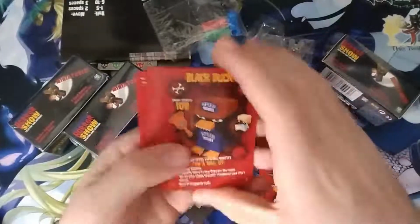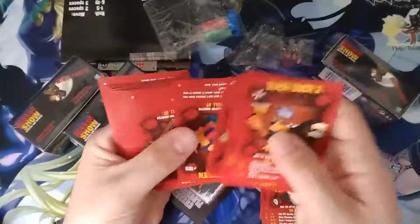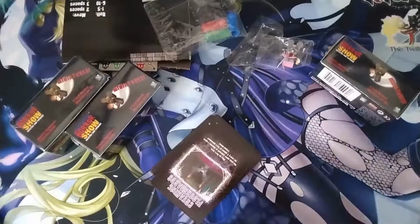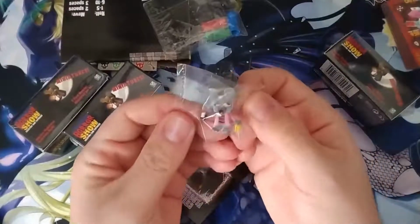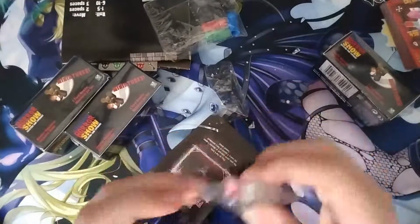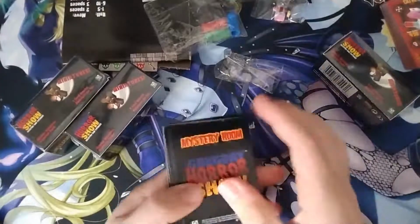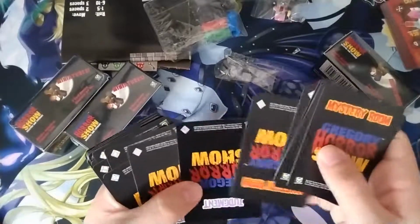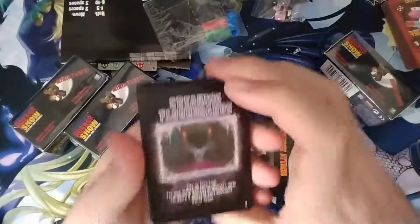I'm guessing these are all the same cards again. Yes. That's cool. So you get multiple of the same cards. I don't know if these have to be in any specific order or not, but that. Then here is, I'm guessing, a little monster piece that you start out with that you have to try to avoid. Oh, we got here mystery room, alright, and judgment. Okay. So we got judgment cards.